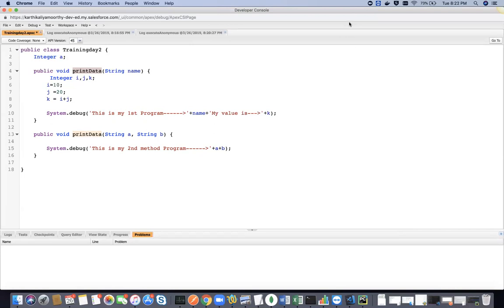We learned quite a bit of stuff today, at least the very basic stuff. Now we know what is static, what is object, what is class, what is variable, how you declare the variable, how you manipulate it. Once you know these things, if somebody says, hey Srinath, I'll be passing you the employee ID, then you look up the data in the database, manipulate it, and print the data, or do whatever you want.